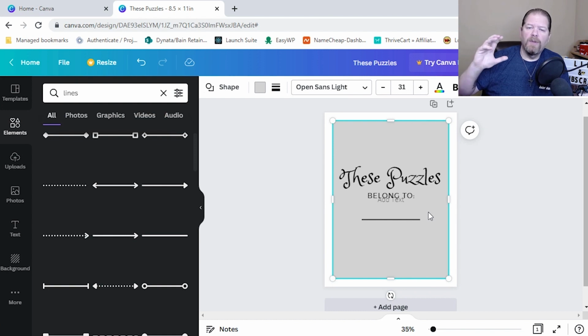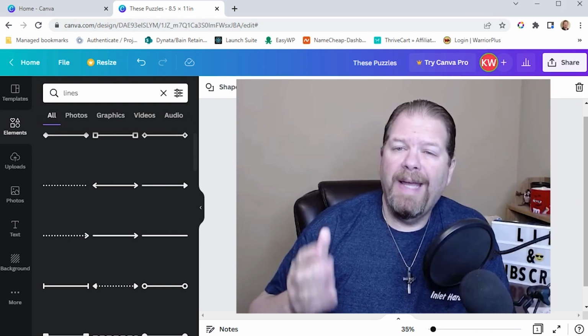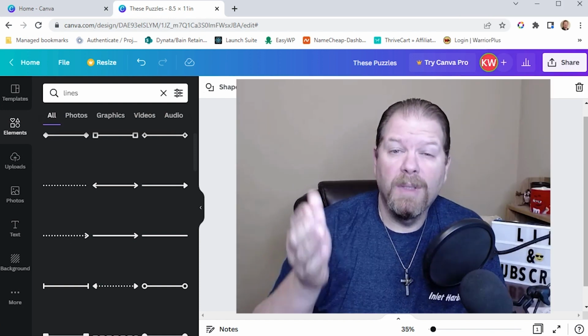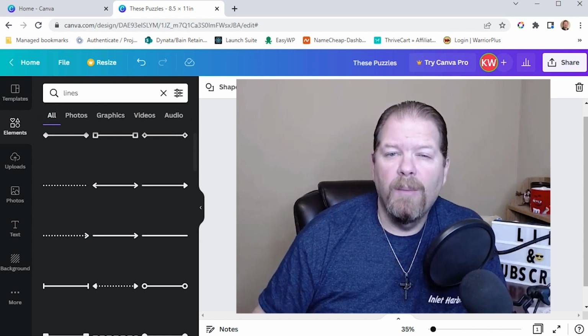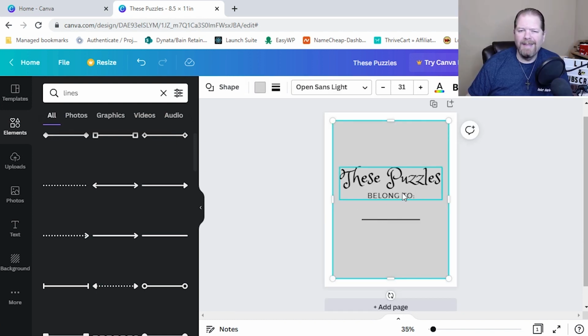You know, if you're doing a children's picture book, then you can do the title, and then you can have a picture from the interior or maybe a unique picture that's specific to the title. But again, if you're doing no content, low content books, puzzle books, journals, planners, or whatever, this is how you would do it. But this is kind of plain. I mean, yeah, the text is cool and the line is cool, but let's do a little bit more.